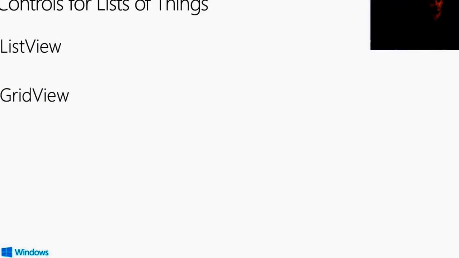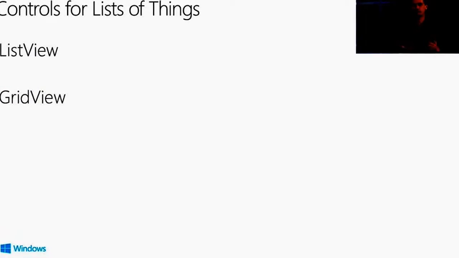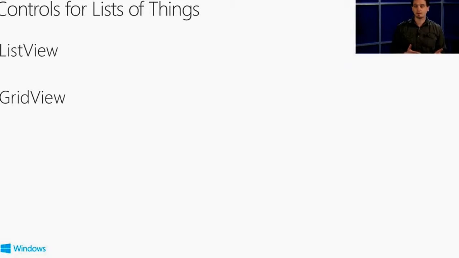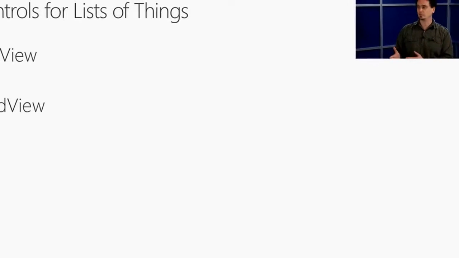So first, let's start looking at some list controls. What do we have available for us in Windows Phone XAML? Almost everything you're going to see here is Windows Phone XAML, as well as Windows. I'll try to make some call-outs when we deal with things that are a little bit different on the Windows and Windows Phone sides. But for the most part, everything you're looking at here is going to be pretty universal.